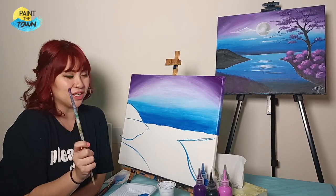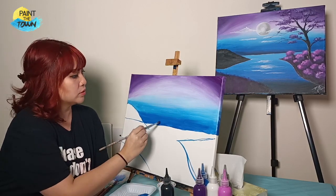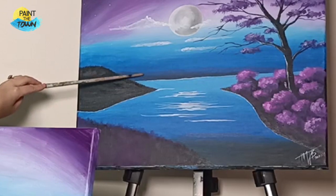Using your medium brush, we will be adding some black to the horizon line, and then we will add some blue just to blend the two colors so that we get this effect right here. Black going to blue.